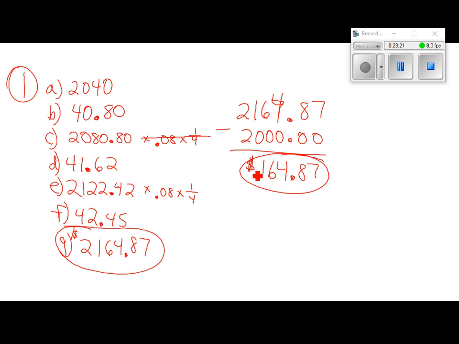Now, if we have all that, our P was 2,000. Our rate was 8%, correct? And our time was, what did they say, 1 year, right? And then our N, how many times per year was she getting the interest added in? 4. Now, we use that formula that I gave you back on the other slide.